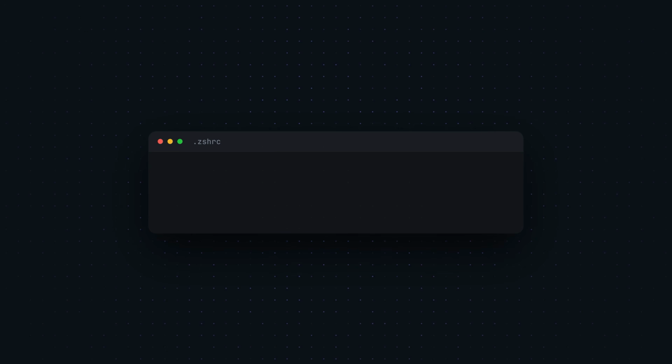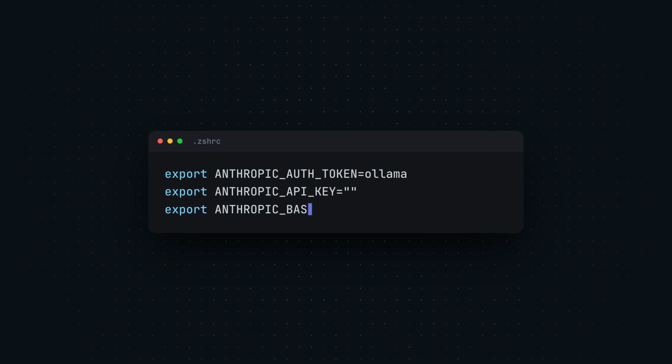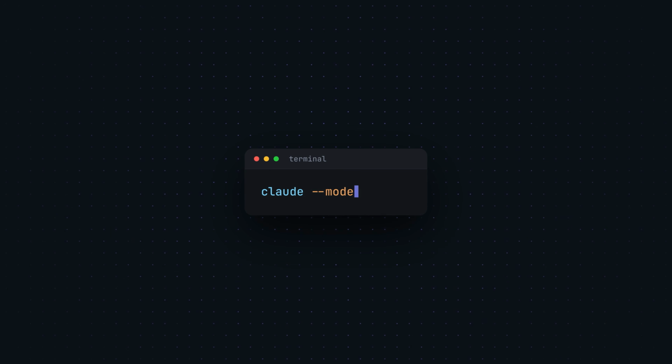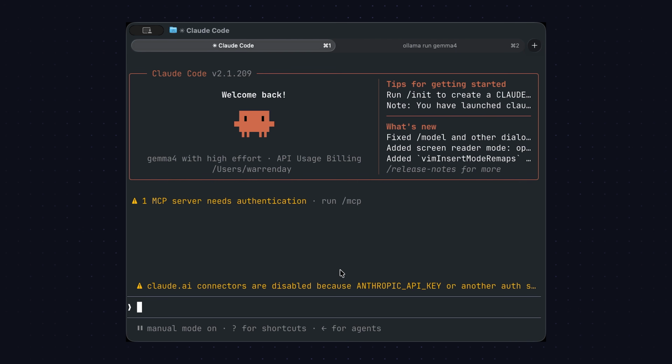We don't even need to go via the Ollama CLI at all. With Claude Code, for example, you can just change the environment variables to point to Ollama, changing the base URL and auth tokens, and now you can just run Claude Code directly, pointing at whichever model you like. The result is now I'm inside Claude Code, I can use it exactly as I did before, but now I'm running it with an open source model.